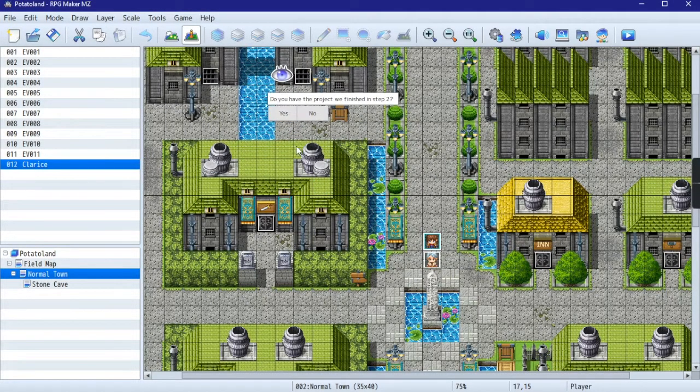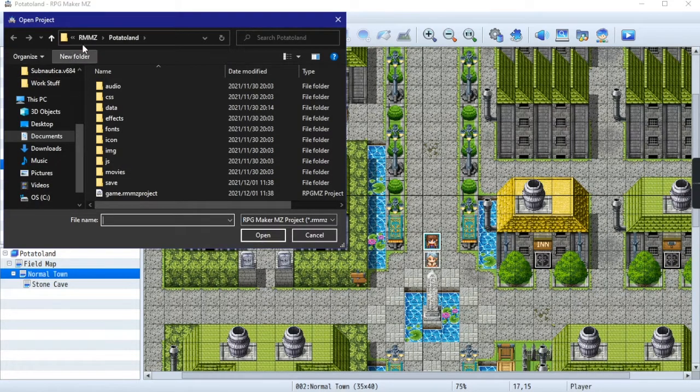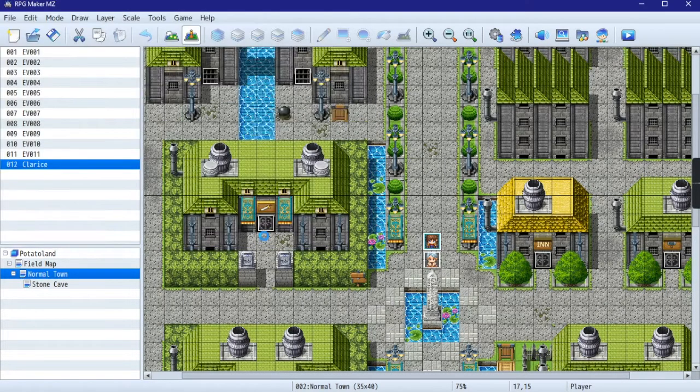It will keep giving you the same notification every time you launch it, asking if you have the previous one and if you would like to continue, and telling you that at any point you can stop and start over. So we say yes, we have the project. We're going to load it up. We click on open project, on the game script, the RMMZ project. Open, it'll load the project, say project loaded, and then we click next. And then we begin with the tutorial.